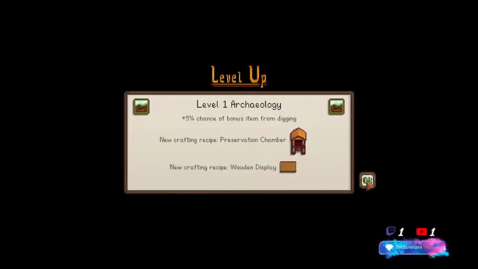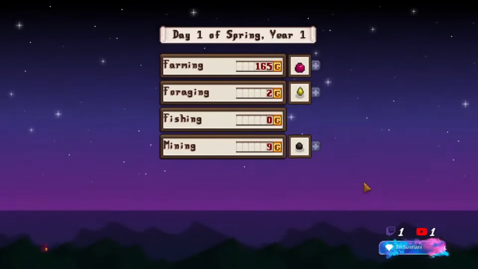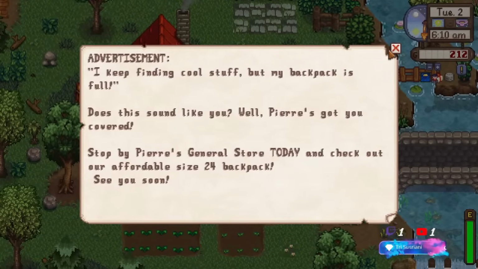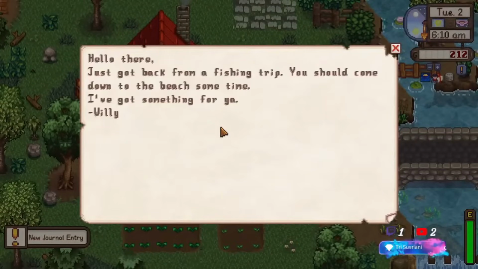We slept to level up in archaeology on day 2, learning the new recipes for the preservation chamber and wooden displays, making a small amount of gold. We made 207 gold on our first night. Pierre had sent a letter advertising his new larger backpack, and Willie said that we should hop on by to visit him at the beach.